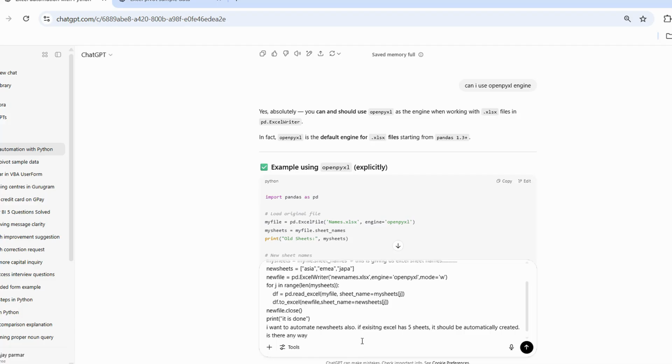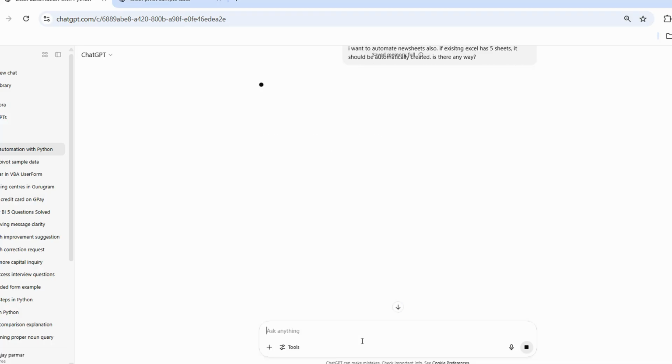Like you think that there will be a maximum of 15 sheets, there will not be more than this, because we never use so much data in Excel. You can keep a list of 15 sheets. It will use whichever one it needs, because when the loop is running, 0, 1, 2, 3, 4 is the index, right? But still we will ask ChatGPT once. ChatGPT may give us some other solution.